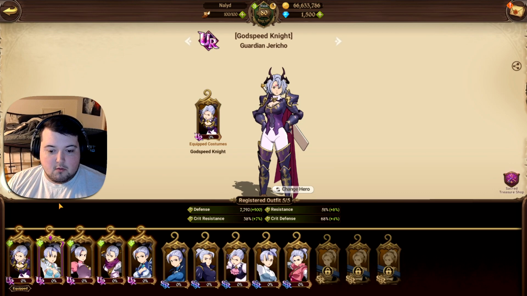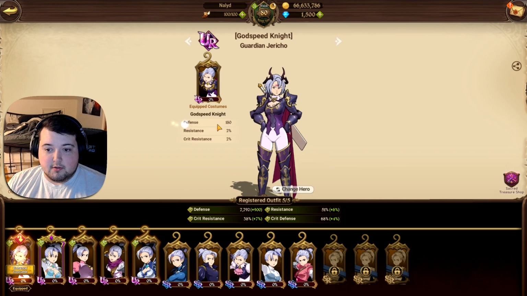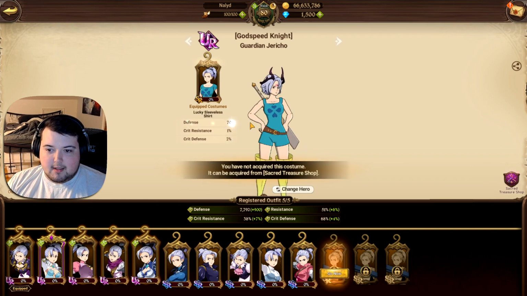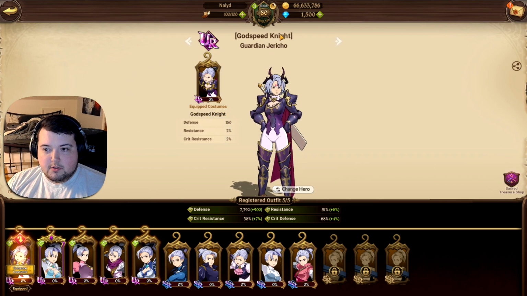The big thing you want to try to do is go with UR pieces, because they are going to give you more of a base stat than most. So you want to go with UR if you have it, or upgrade it to UR or past UR. For example, the UR piece right here gives me 180 defense. If I go to the SR or SSR piece, it gives me 120. I don't think I have one, but the SR piece actually gives you 70. So you definitely want to go with UR. It gives you a much higher boost.